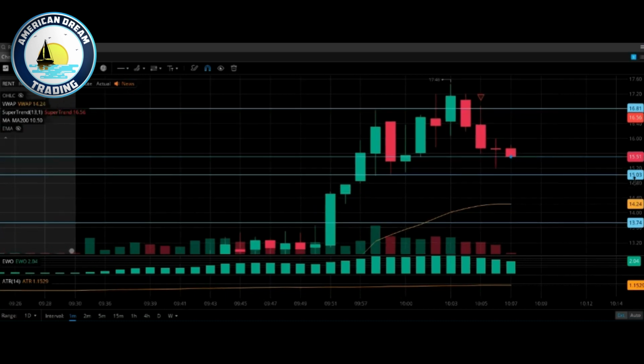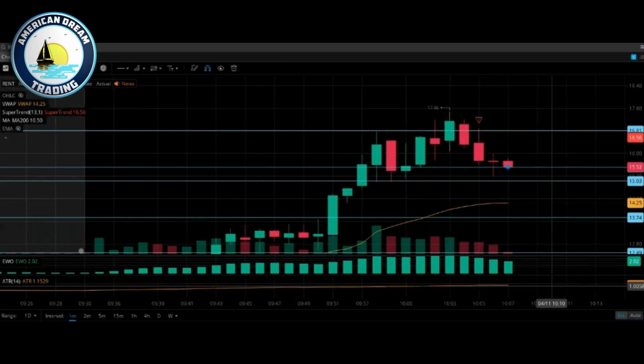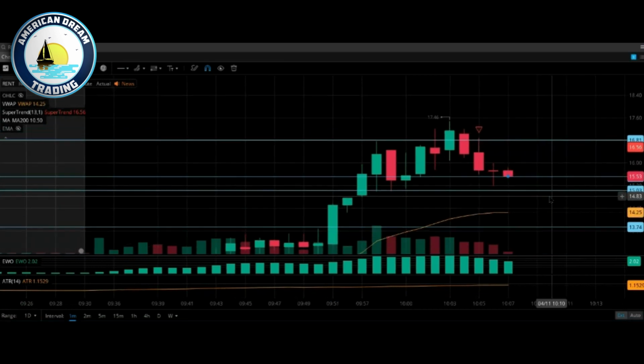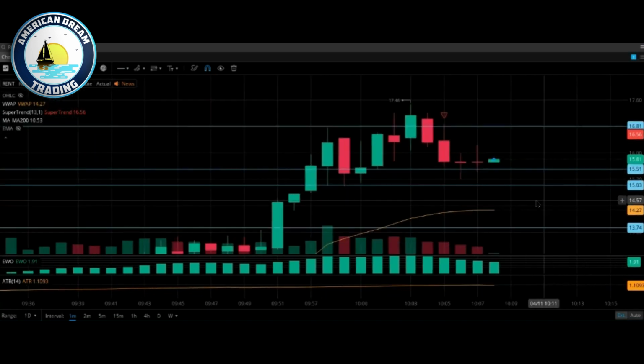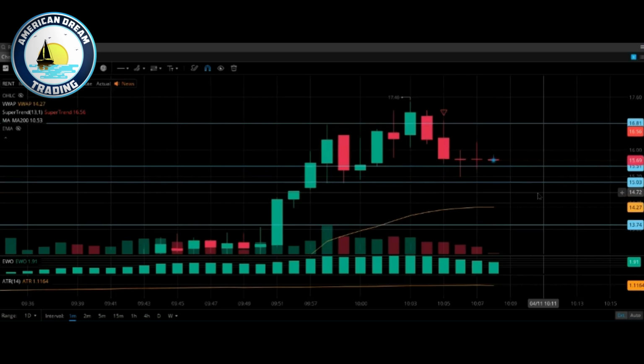Collect this money. You can always add in on new high or momentum, but it's always good to lock in profits. Don't try to be a hero. You'll wind up at zero. Just remember, even if you're only 10% left, that's okay. Let that 10% make you a bunch of money.